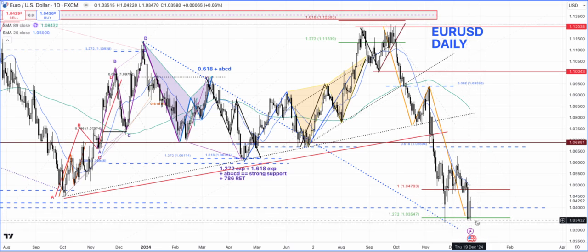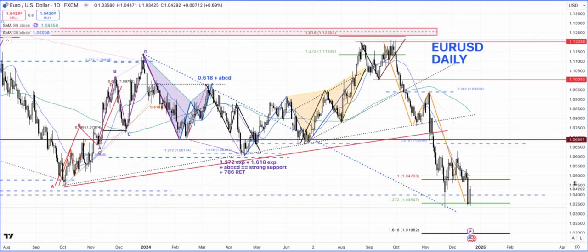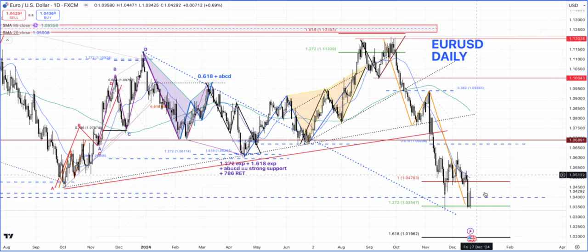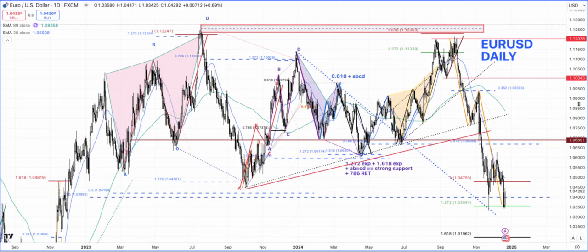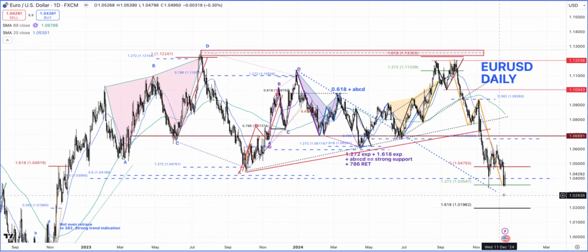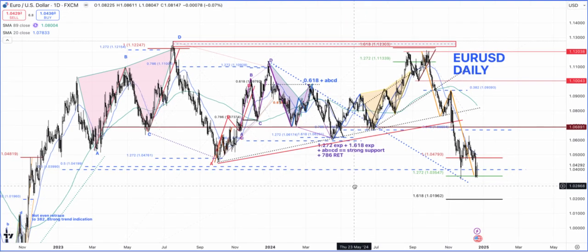So that's why there is a potential for a double bottom right here. We do have very close to parity if the CD leg extends, but the chances are that the way the price action unfolded with this kind of potential double bottom, we might actually begin to see higher prices, and we'll find out next week.